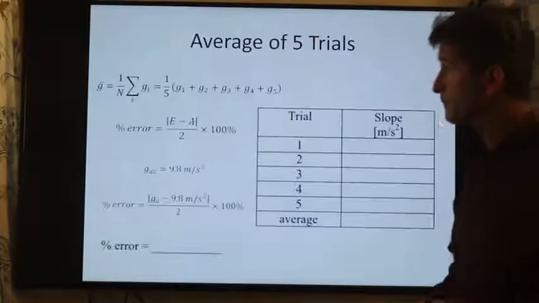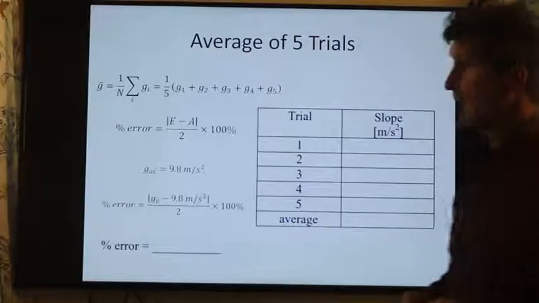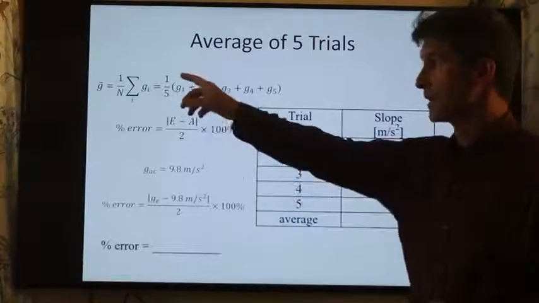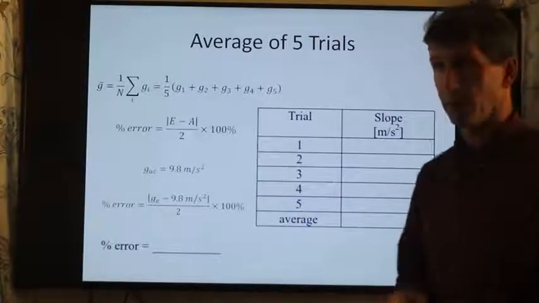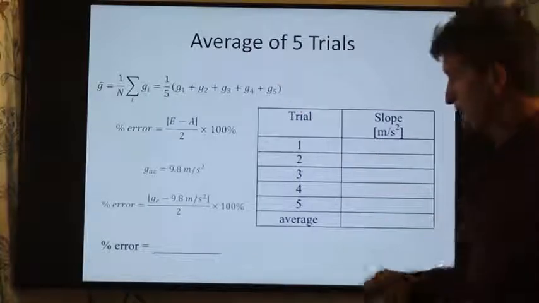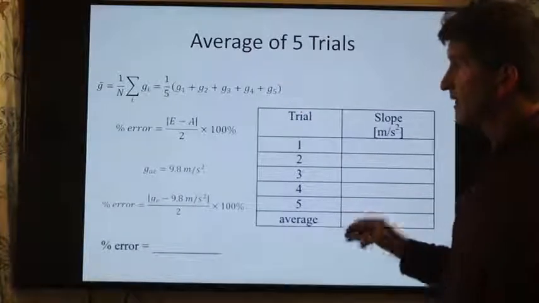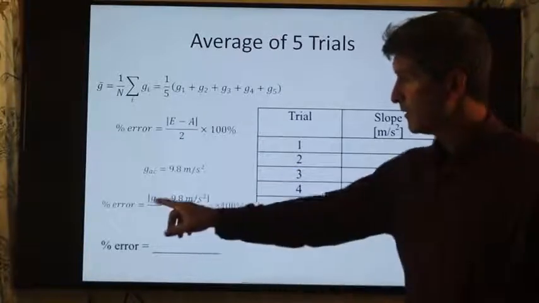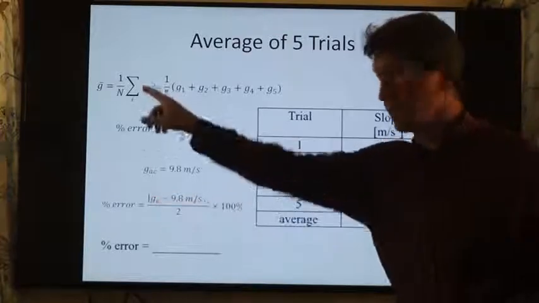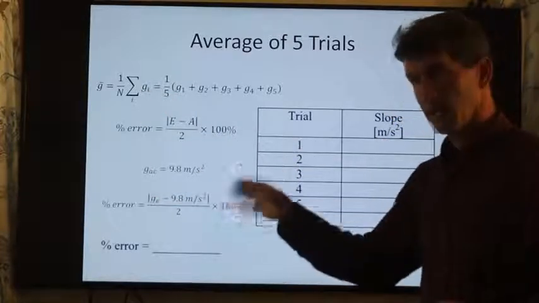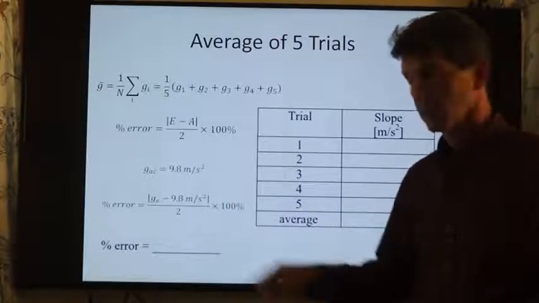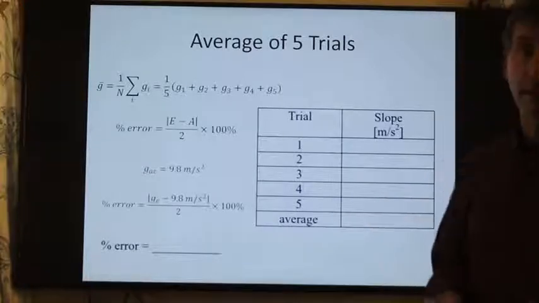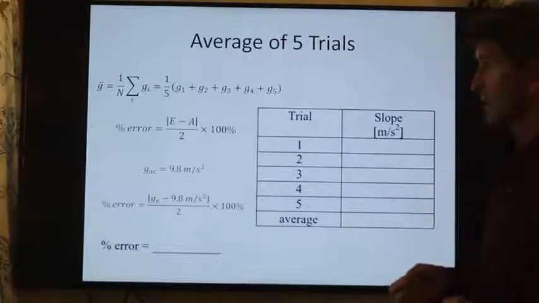All right. Now, to get the average value, it's just the 5 slopes that you have, add it together, take the sum, then divide by 5, and that will give you your average value of the acceleration. This becomes your experimental value. Now you have to do percent error. The experimental value, which is also this average right here, minus 9.8, absolute value over 9.8, times 100%, gives you experimental error, and that'll tell you how successful you were in determining the value for acceleration.